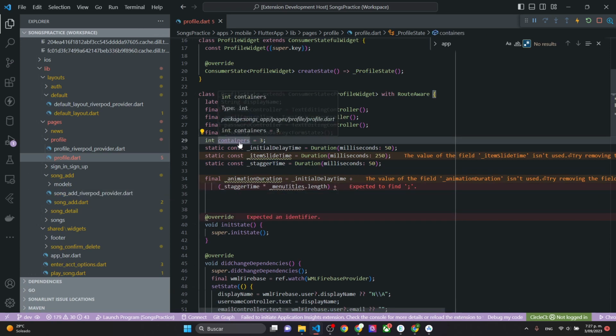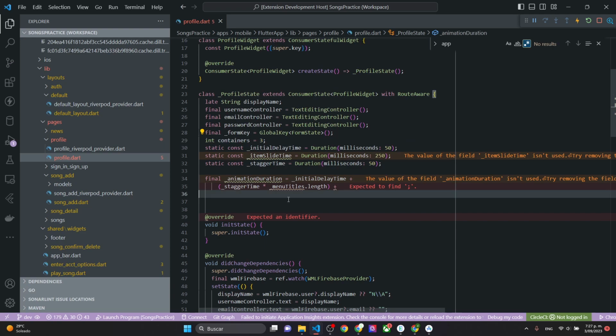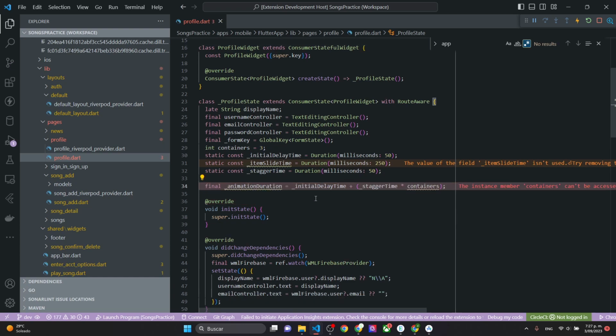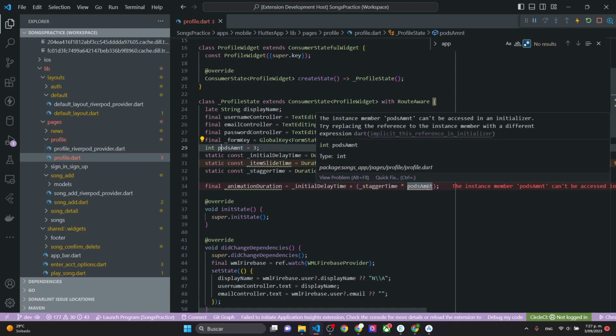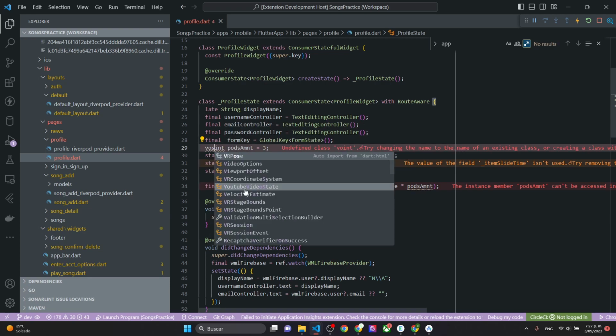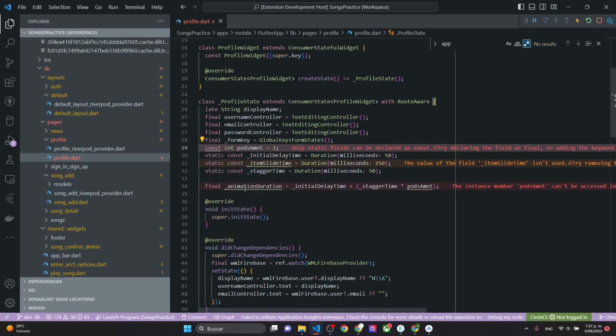Alright, so instead of containers, many times we're going to share containers. Const.